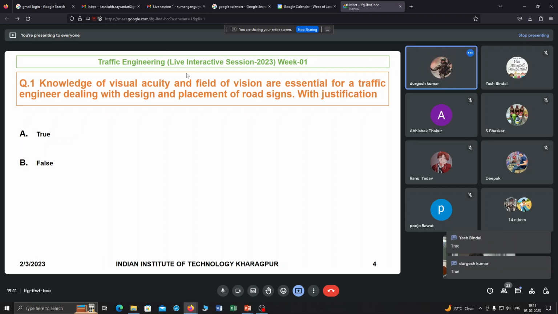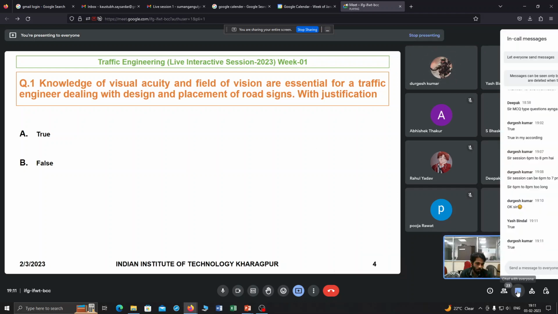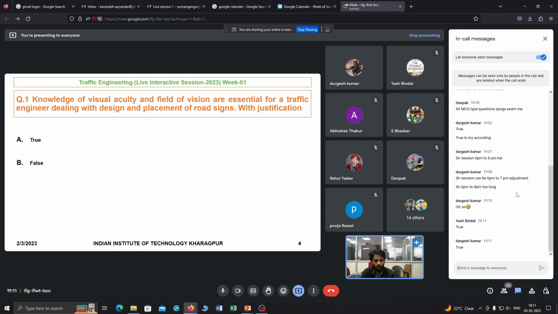True. Two people are saying true. I want all of you to participate, because it is not about listening. You can say whatever you need. If you are wrong, I will be here to discuss why it is wrong or right. I have said this multiple times, so I think you will be able to answer. So tell me. I am expecting some more participation from you, because it is for you only. Just answer what you feel.